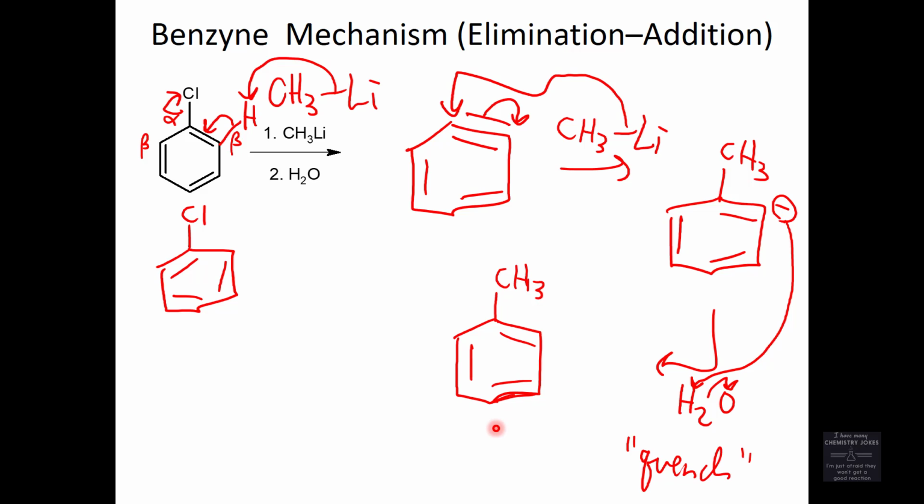For sure. So I get this. It's toluene. Why would anybody go to the trouble of making chlorobenzene and then turning chlorobenzene into toluene? A lot of people would not. You could just alkylate benzene directly with Friedel-Crafts alkylation. But sometimes when you have other functional groups around, something like this might be your only option. Electrophilic aromatic substitution, we talked about it way longer, so y'all are probably much more comfortable with it. But sometimes it doesn't work in all situations, electrophilic aromatic substitution, that is. And nucleophilic doesn't work in all such situations either. So this is just another way to make toluene.